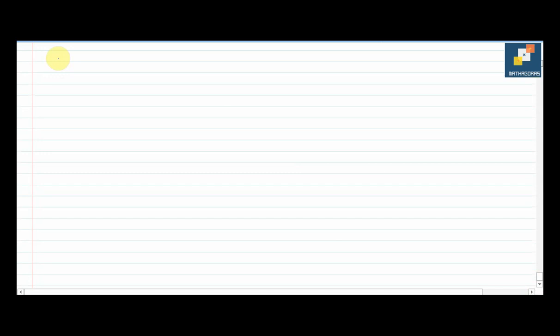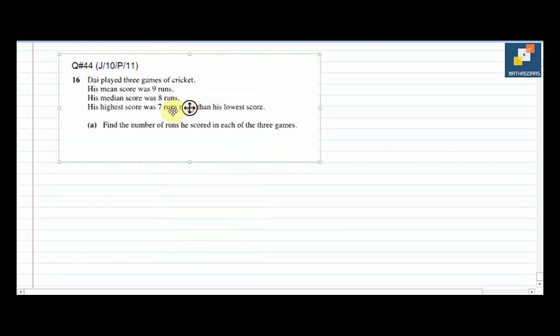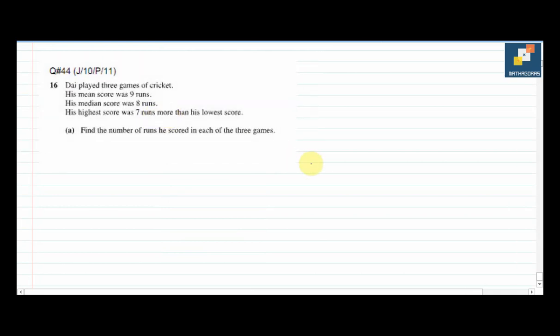Now that is not a difficult one, but that is a tricky question which you will see on your screen. All right, that is a very tricky question. I have witnessed that mostly students get stuck at this question. So first you need to give it a try. The question is not so lengthy, so I am giving you the time of 2.5 minutes. You need to give it a try first, and then I will explain. In this question, all you need is the basic concepts of mean, median and mode. So try to do it by yourself first, and then I will explain. So begin.